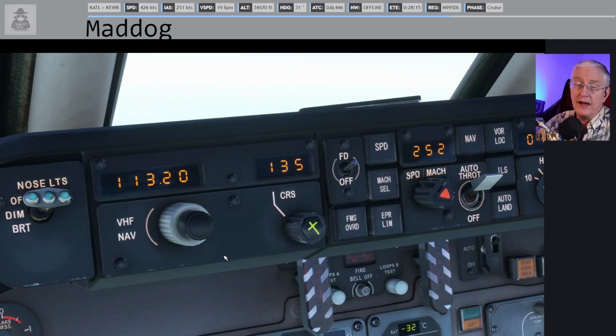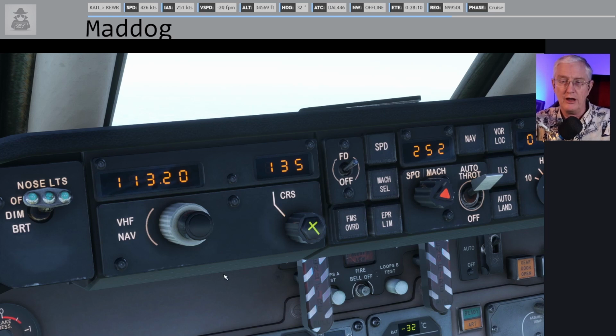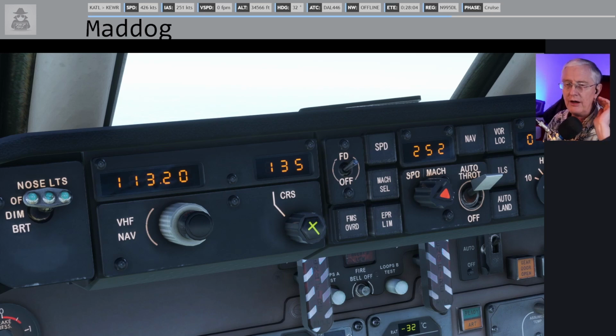The reason that I say even if it's a beautiful day and it's visual approach and all of that is because it's still a simulator. I'm still sitting at home in a comfortable chair looking at a computer screen. That means there is not the kind of depth that you need to be able to judge your landing the way a real pilot's going to be able to judge their descent and whether or not we're going to land.